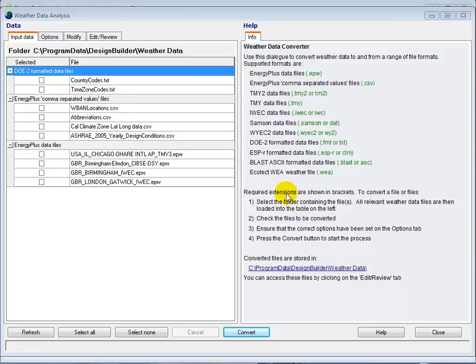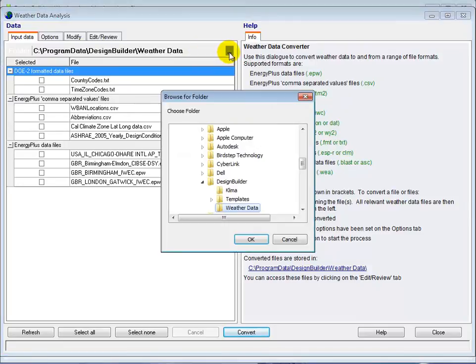First, click to the right of the folder text and select the Browse button. Then navigate to the weather data folder, which is located here in the DesignBuilder folder in Program Data on your hard drive.